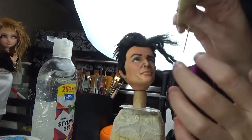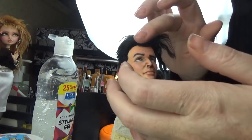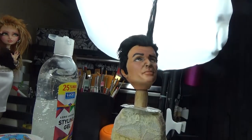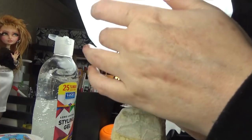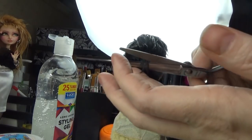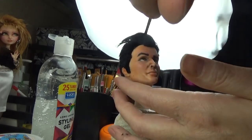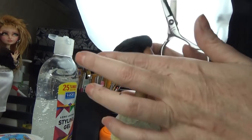Using my spray bottle of water and covering the face while I work. At this point I sealed him quite a bit so the water shouldn't affect it, but I still want to protect it. If you give at least four or five good coats of Mr. Super Clear UV cut flat — which I use — then your work should be protected. Because it's wet and has gel in it, I can mold it a little bit once I have it cut the way I want, and it will stay pretty well because of the gel. I was worried about it drying and puffing up or losing its shape, but the gel keeps it pretty good.